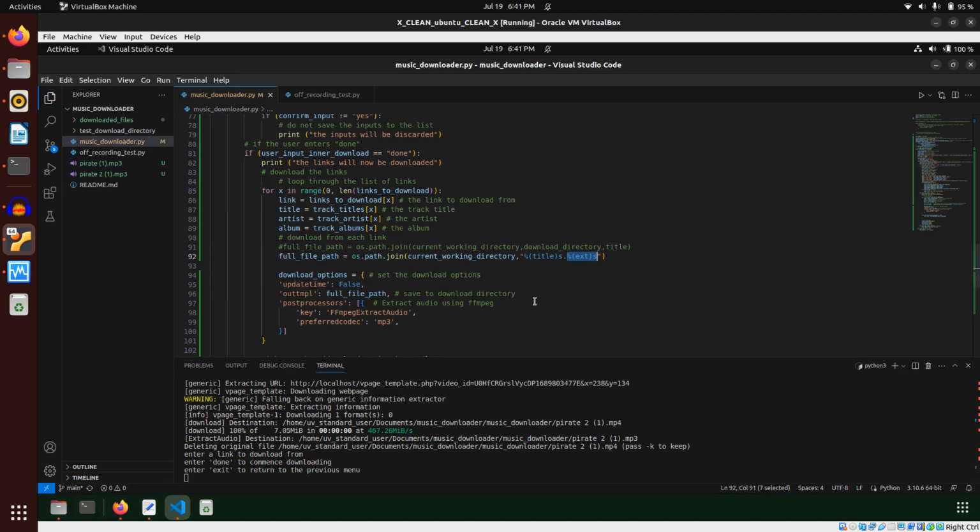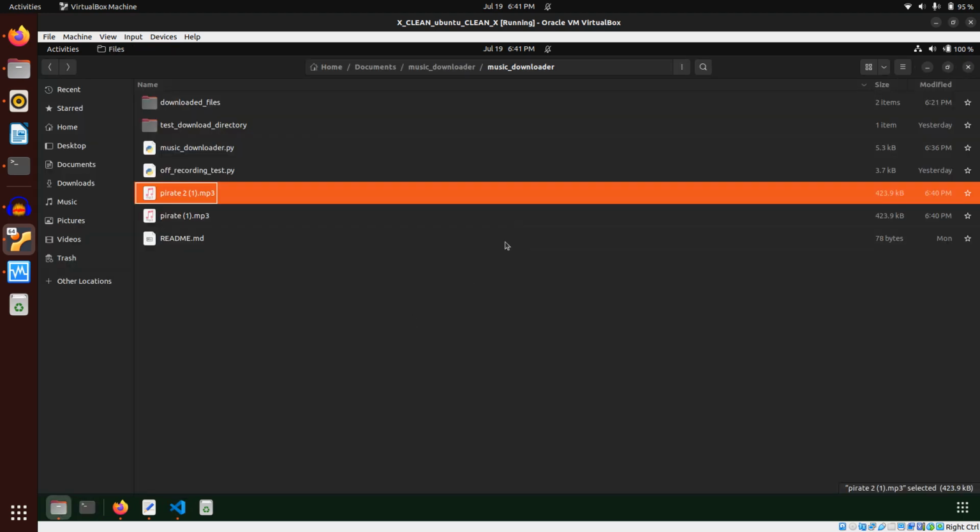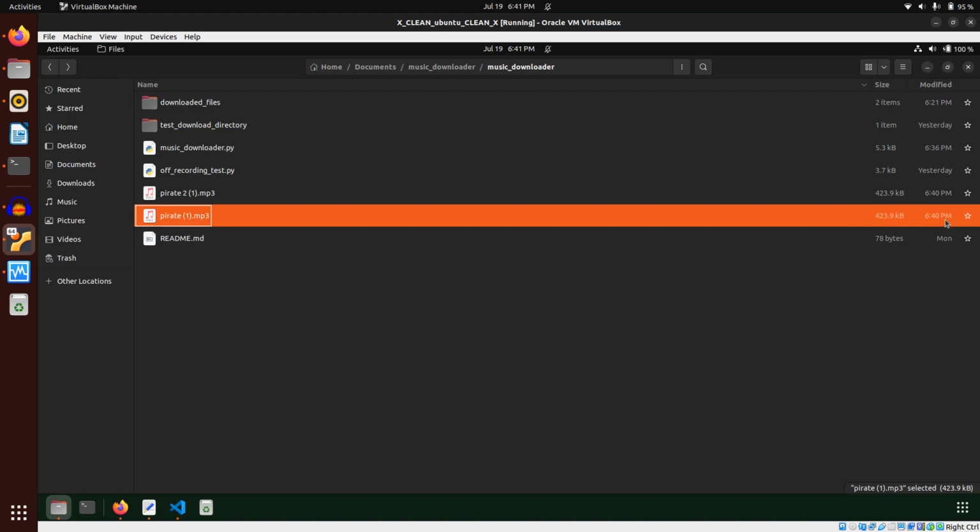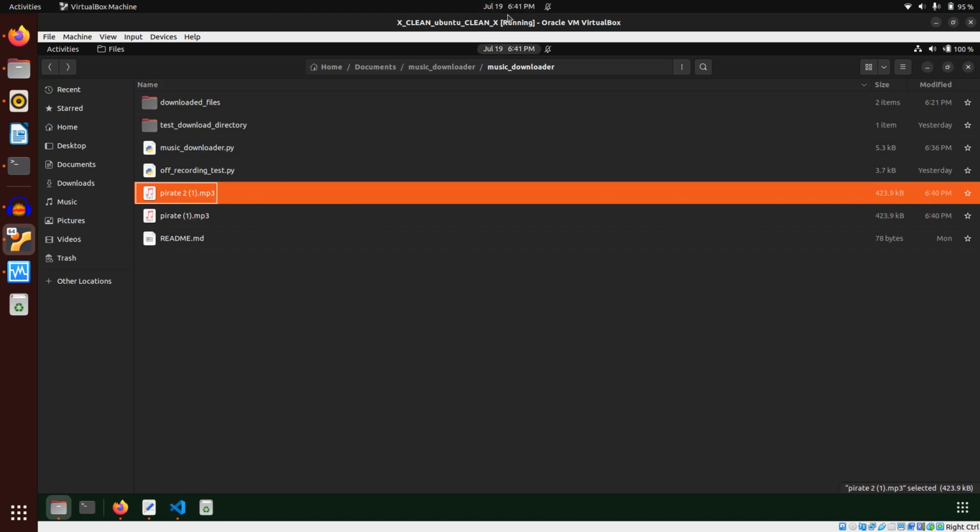Now, as a result of this change, I can't apply metadata at the same time when I download files. What I've also done is added this option here, which basically makes it so that the date created when I download it is actually the time and date that I downloaded it. So as you can see here, it says modified 6:40, so it's 6:41, and modified 6:40, it's 6:41. So like about a minute ago.